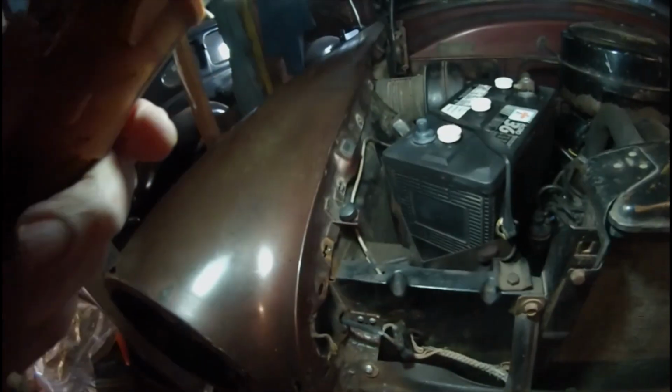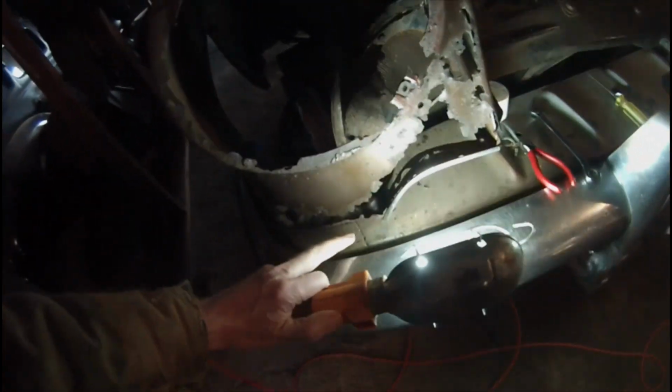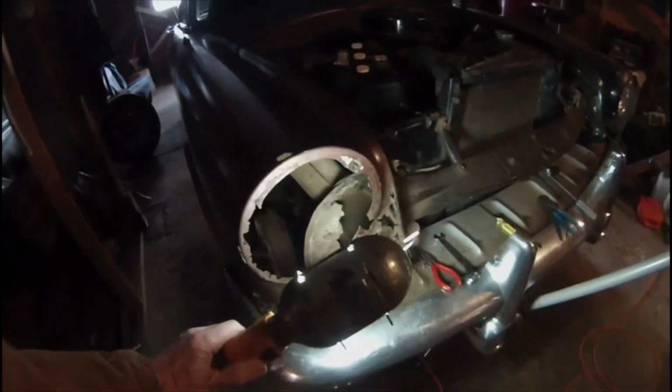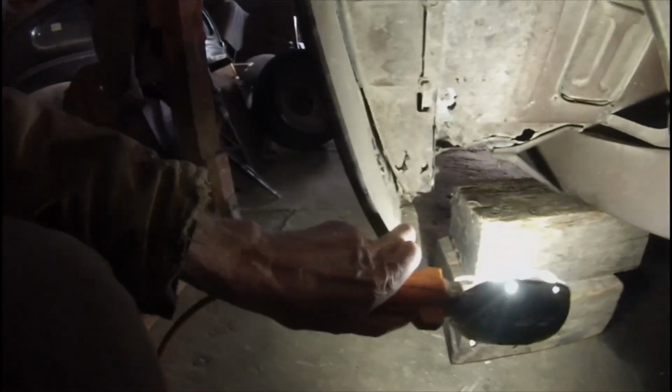I think I've got most of the bolts out of the fender. These lower ones, actually, the metal is rusted away from the bolts, so the fender will come off without removing the bolts. This one here, twisted off. Two down at the bottom are no longer connected to anything. There were two right there, top side. Came out easy.